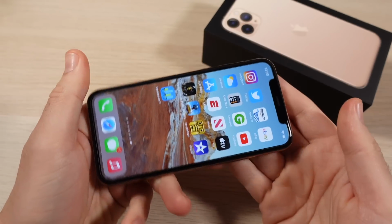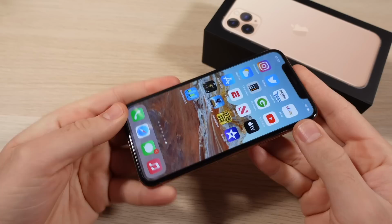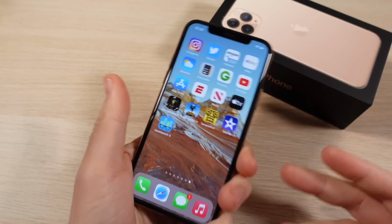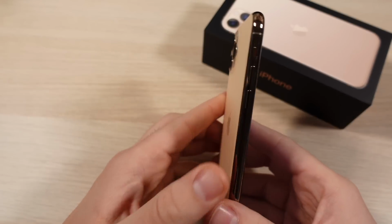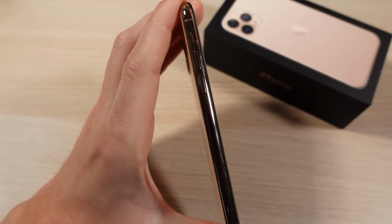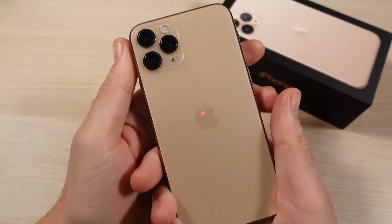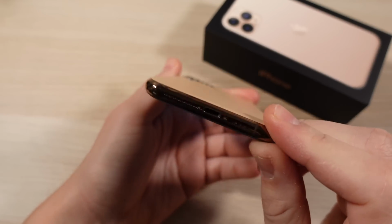This phone weighs 188 grams, so it's not the lightest phone, but it's not super heavy either, but it does have some weight to it. So I would say a pretty average weight, but more weighty than, you'll find it like a 12 mini, something like that. Also, this phone does come in at 8.1 millimeters thick, so it's not the thinnest iPhone ever. Definitely has a little bit of girth to it. And you also will notice that this phone does have IP68 dust and water resistance, so if you get a little splashing on it, nothing's gonna go wrong with your iPhone 11 Pro.